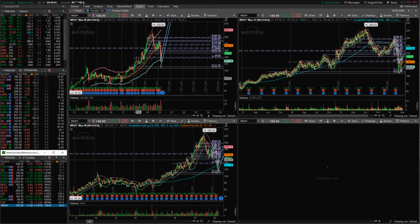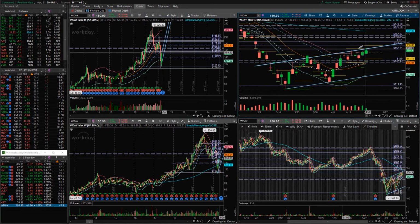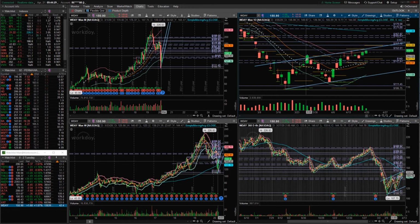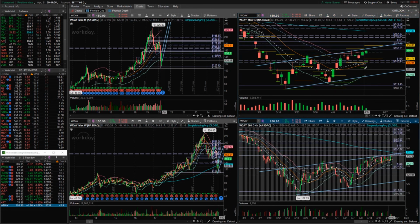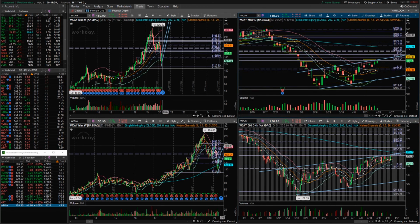Last one, Workday, top of the range. This is an interesting one as well. One, we're at the top of the channel, but we've also closed over the upper Celt. So if you're looking for a long, if you're bullish, then this might be an interesting thing to watch for: an open over the upper Celt, retrace into the upper Celt and long there. But on the other hand, if you want to start putting on shorts, this might also offer itself for a short with the top of the trend line or of the channel. I personally am short biased in general, so if I would trade this, I would probably trade it more as a short idea, at least into the 140, and then you can still see if it wants to curl here and head higher.